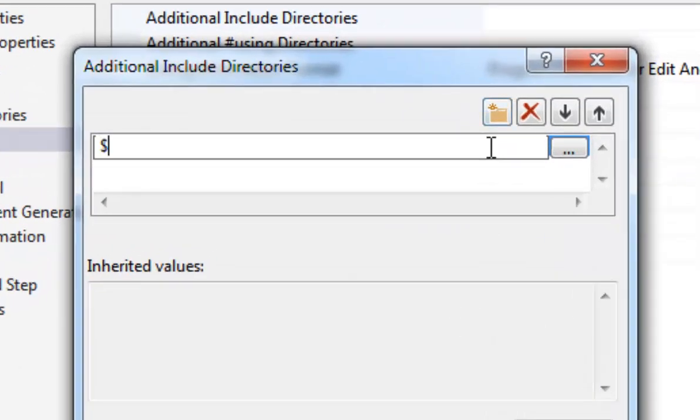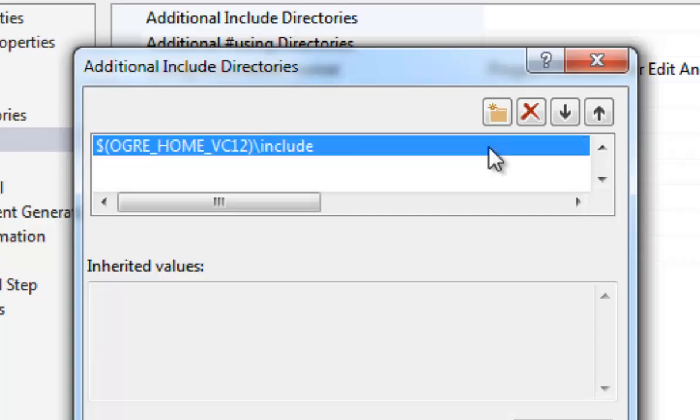To do that, you basically put in $(OGRE_HOME_VC12) in parentheses with the dollar sign, and then include. So that would include my Ogre directory.